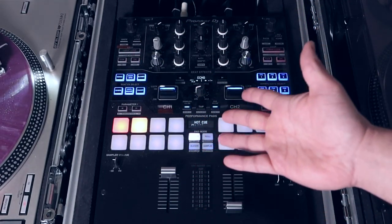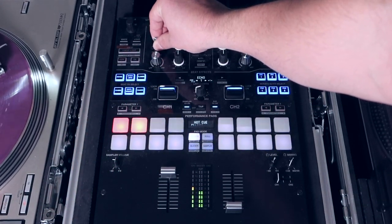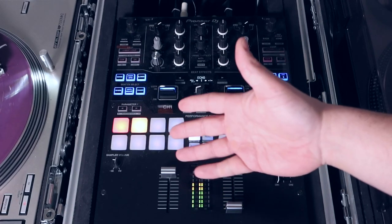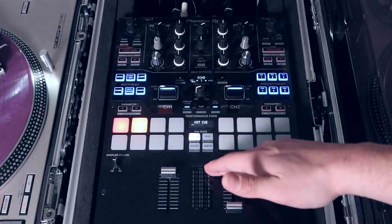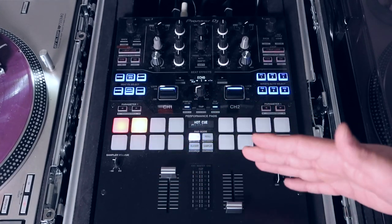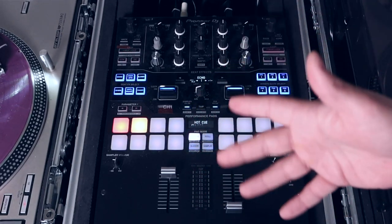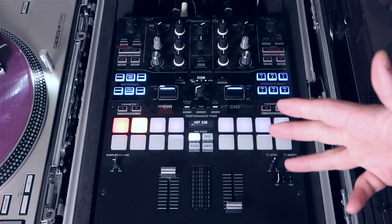And I know what you're thinking — is yellow okay at all? You can go in the yellow a little bit, like right here, but that will really be the max you want to go. When it goes red, you're definitely distorting no matter what — do not go red under any circumstance. Some songs will go in the yellow and some won't, because every song is recorded differently, so you'll get variations and you basically adjust your gain according to that.